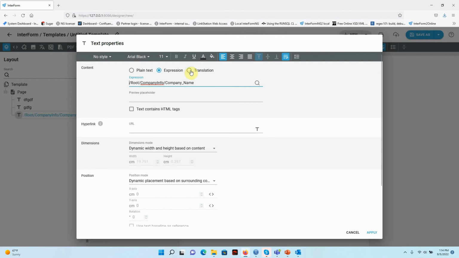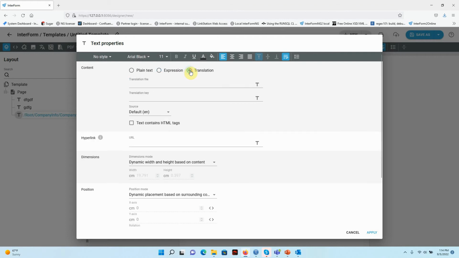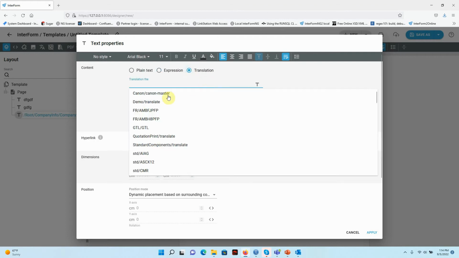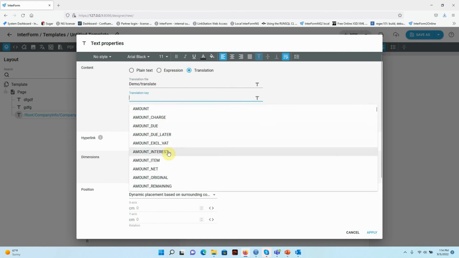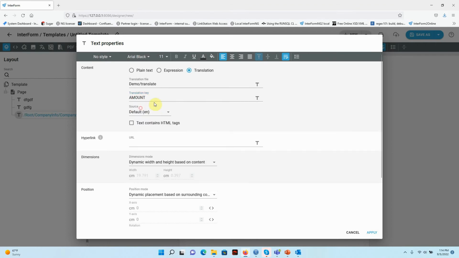What we can also do is refer to a translation, so we can have an internal translation table with various keys, so it can be used in order to make a multi-language form. Behind the scenes we have defined a simple text file with these keys, which is just a word on the left and the equal sign, and next to that we have the translation for these specific languages.